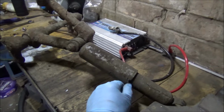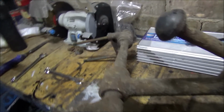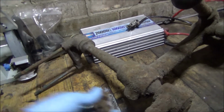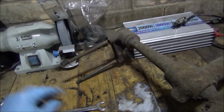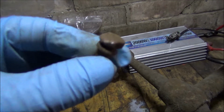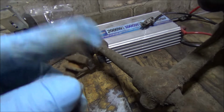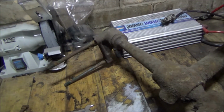So I need to remove the shocker off of here. I've just taken this off of the bracket for the anti-roll bar. It was only on there loose anyway, but one of the heads of the bolts has obviously been rubbing on something, so we'll have to have a look at that when it goes back together.